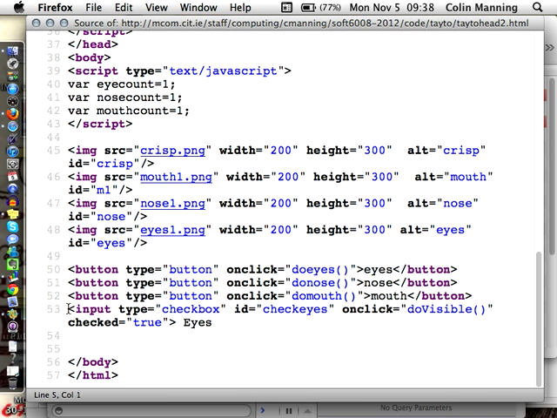This is a checkbox here. I don't think we looked. Did we look at checkboxes when we looked at forms last week? Or even the week before at this stage, was it? Was there a checkbox on that form? I'm not sure there was. This is what they look like anyway.